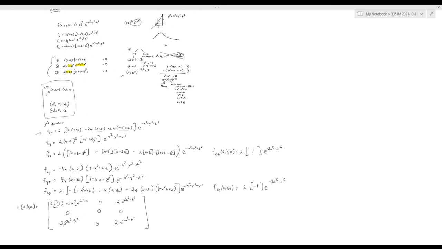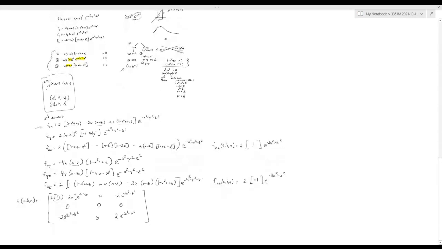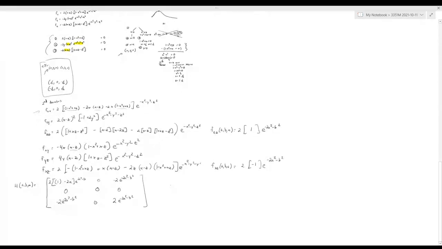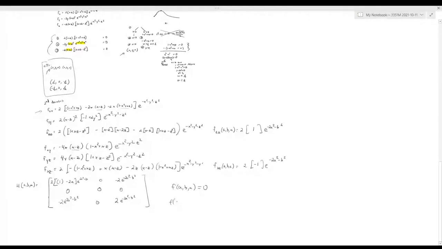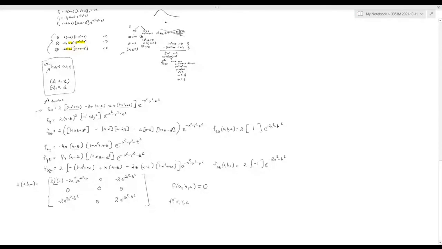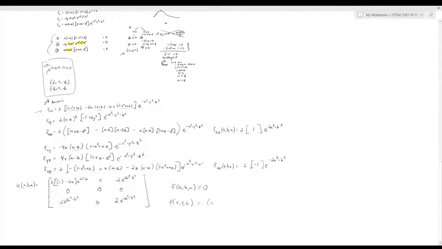Okay, the determinant equals 0. So the Hessian equals 0, so the second derivative test fails. But that's okay, because we already determined that the function at this point is just equal to 0, and everywhere else it has to be positive, or non-negative, just because of the nature of the beast here. This was defined as (x minus z) squared, that's not negative, and an exponential is never negative.